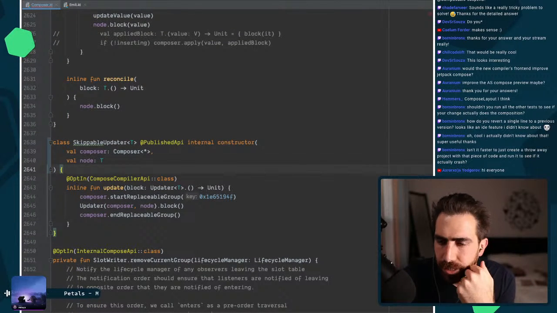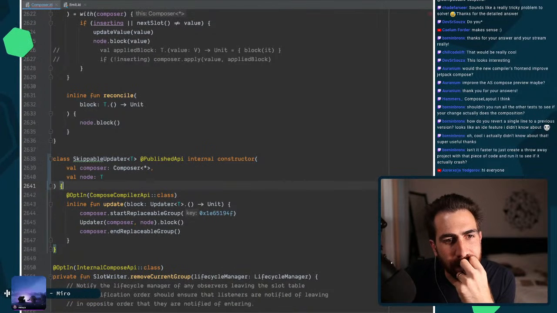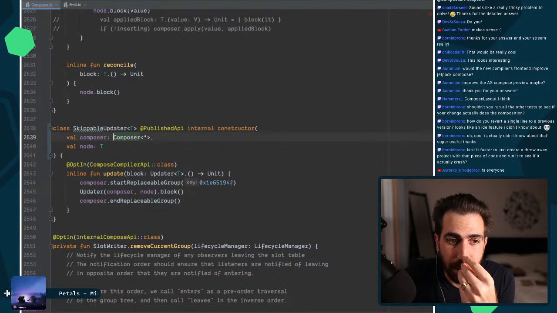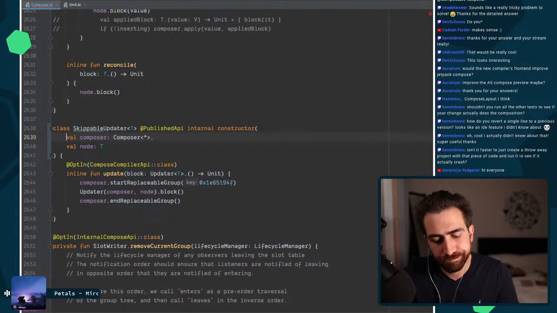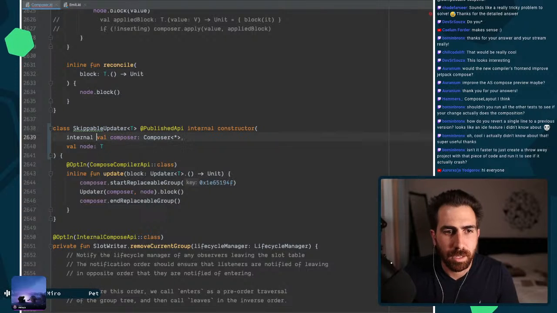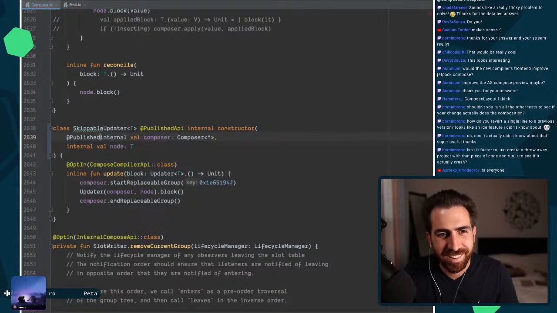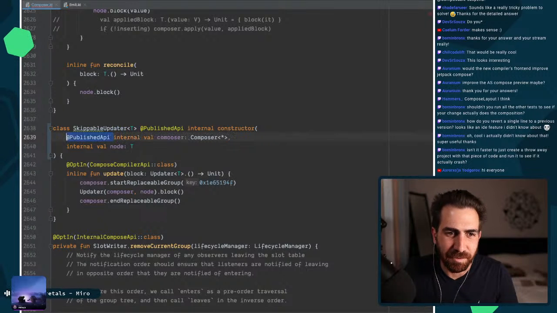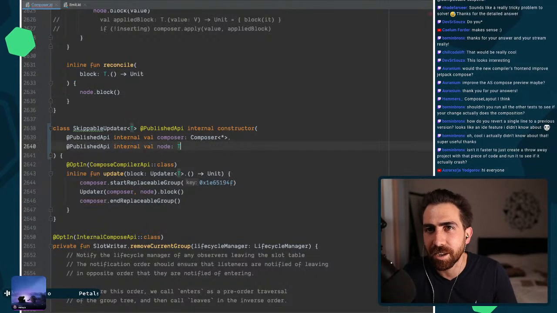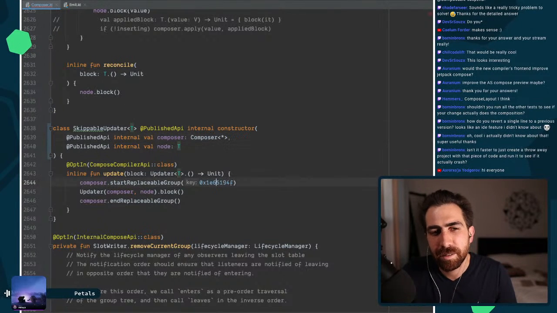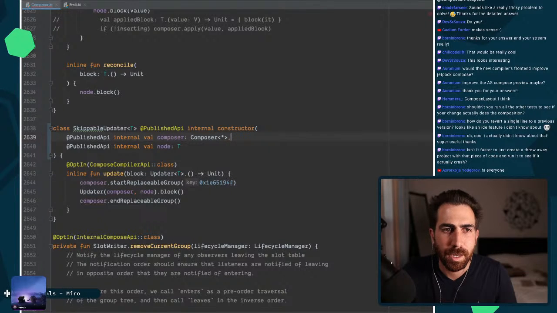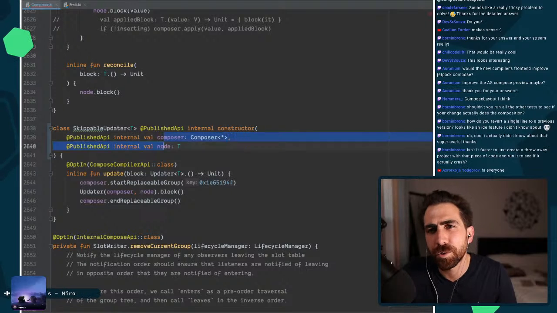So let's see, what else can we do? I think we can also make the Composer and Node internal published API. This whole class feels a little bit wrong because it has all these internal published APIs roaming around, but it's still probably better, because we don't want people using the Composer and the Node directly.